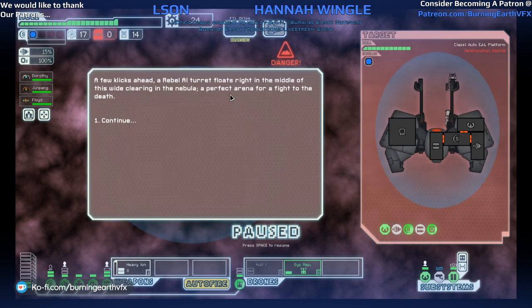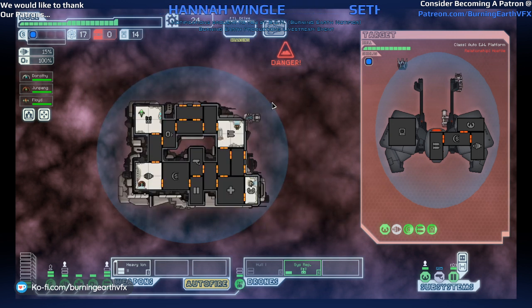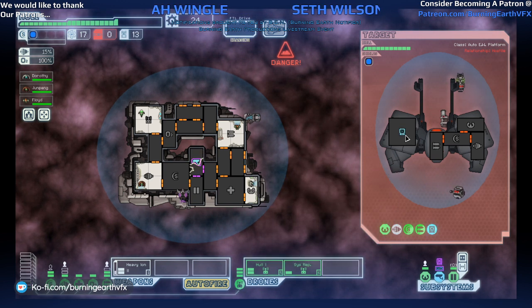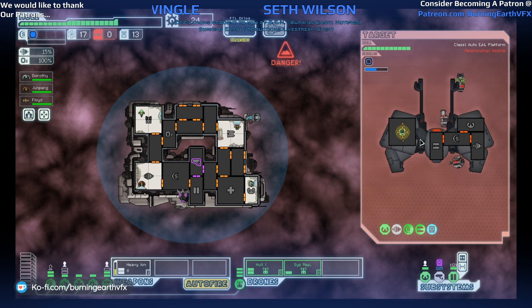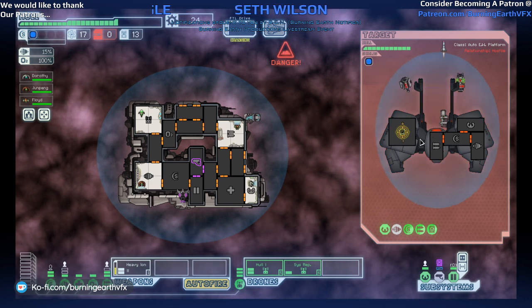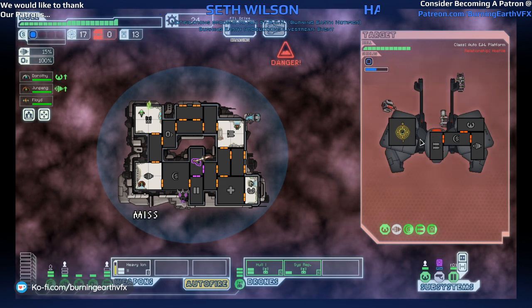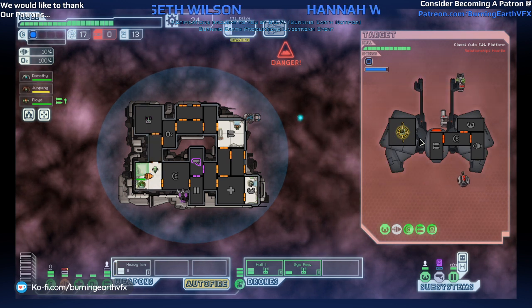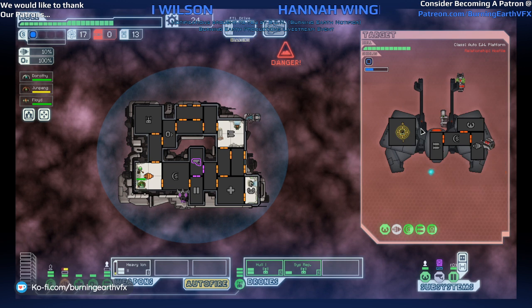A few clicks ahead, a rebel AI turret floats right in the middle of this wide clearing in the nebula. Perfect arena for a fight to the death. Oh god, he's got hacking. Really, dude? You hacked my sensors in a nebula? Really? Oh god, my engine's got hit. That's not cool.